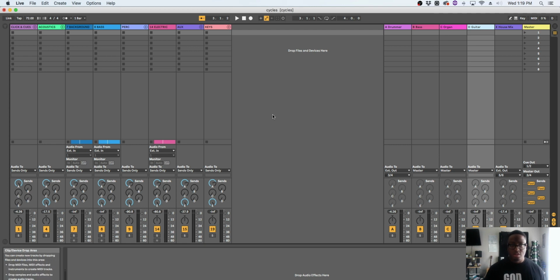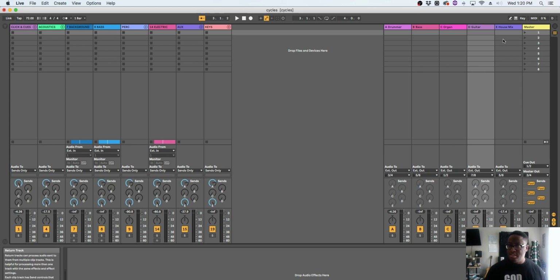And then what I would do is use the same thing, external outs on all of these. But then I would give everybody a different set of outputs. You can kind of see how I have it routed. And then we can use our sends to create those mixes.